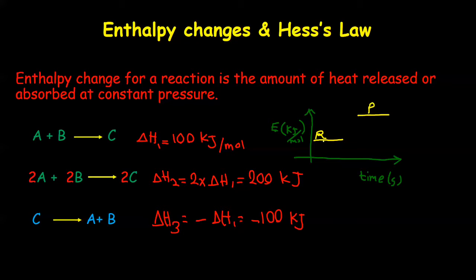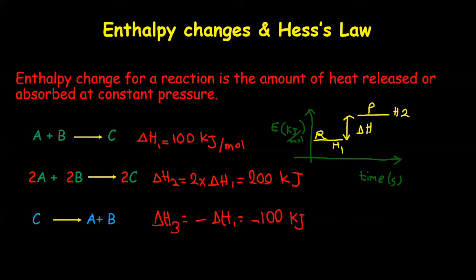And based on the law of conservation of energy, we can't create or destroy energy. So if reactants need to change to this product with more energy, we have to give some energy to this reaction. So the gap, the difference between energy of product and reactant, I write delta H. If energy of product I show with H2, and energy of reactant I show with H1.